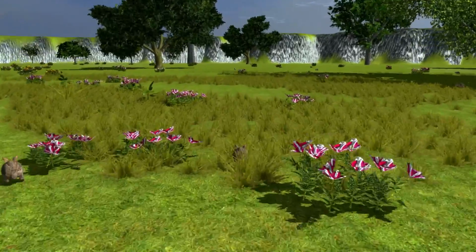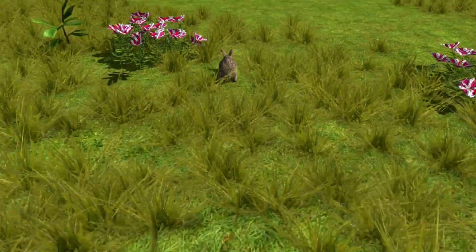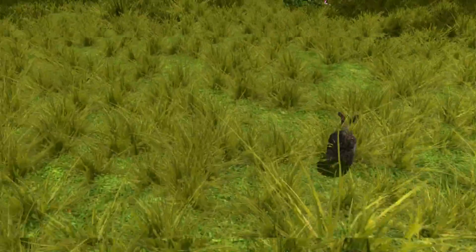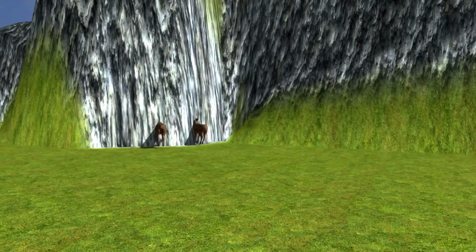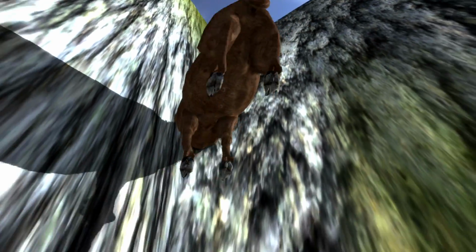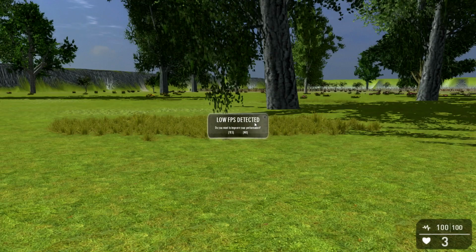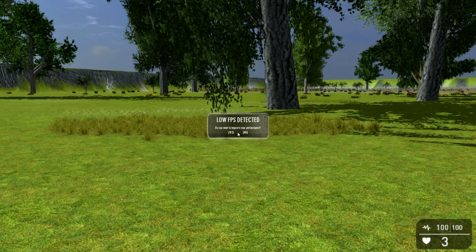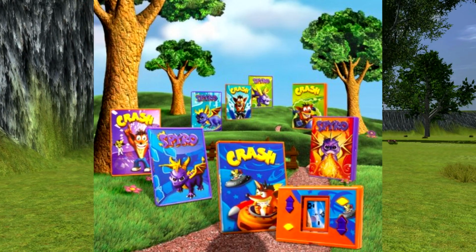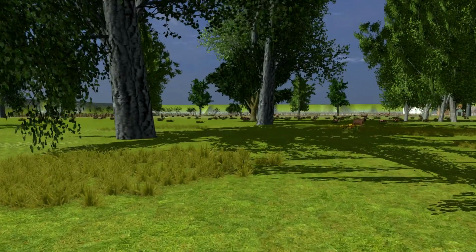Oh hey look, it's some rabbits that resemble Play-Doh. In fact, every animal in this game kinda looks like a weird knockoff version of the real thing. Although I'll give them this, the deer in this game are very adept at rock climbing. Well, except this one, I kinda had to give him a boost to help him get started. Wait, low FPS detected? This game looks like one of those things you get in a Happy Meal from McDonald's in 2002. How is that even possible?